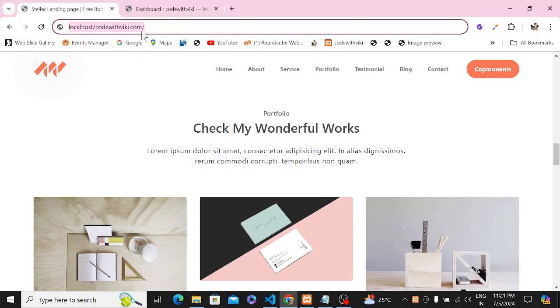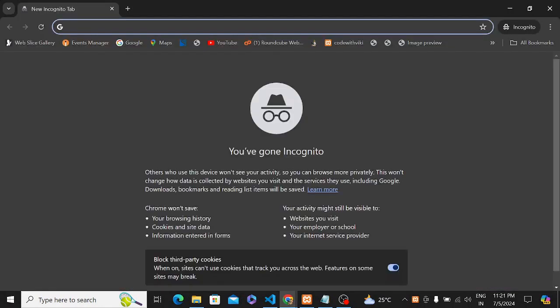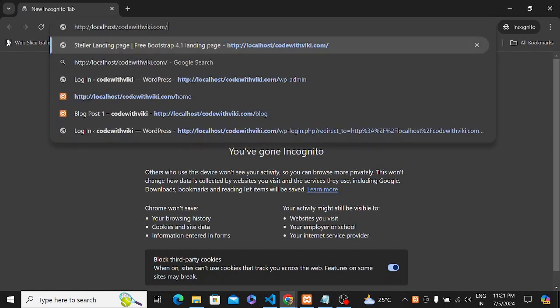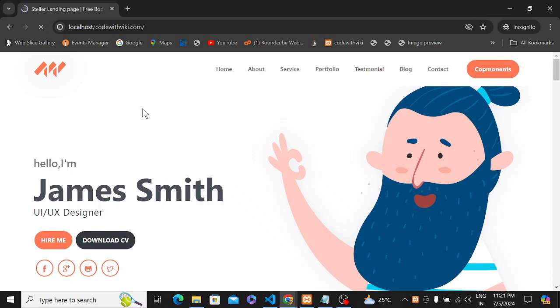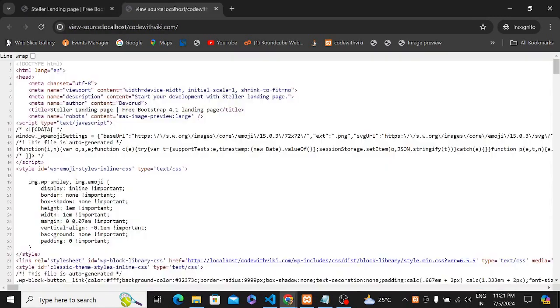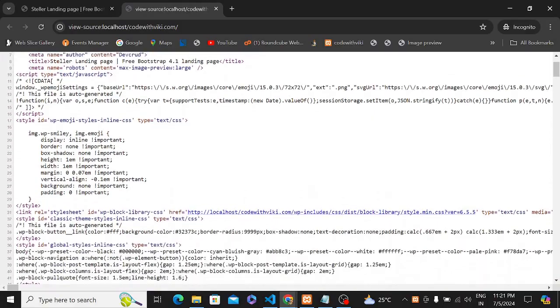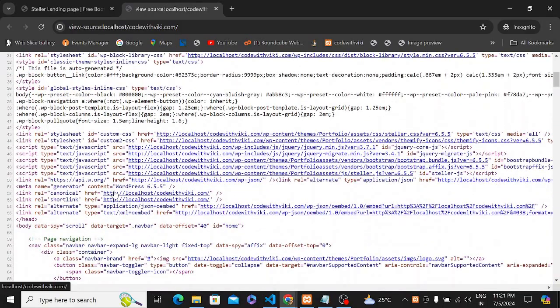Let me confirm whether it has been added or not. I am copying the URL of our website and pasting it into an incognito tab. To check, I press Ctrl+U to view source, and at the bottom I can see in the script tags the wp-includes paths.